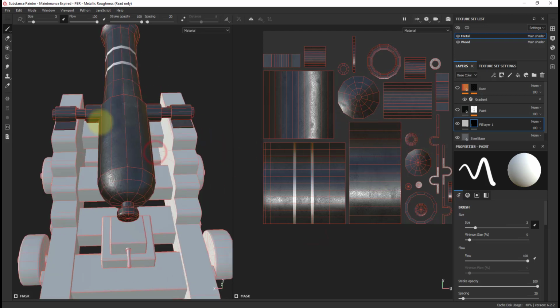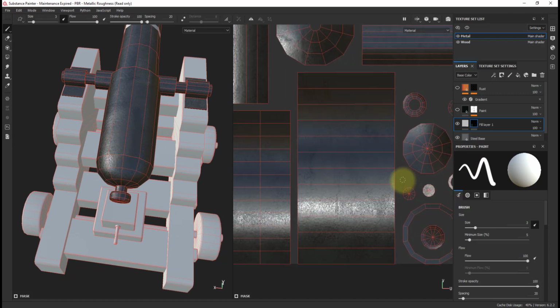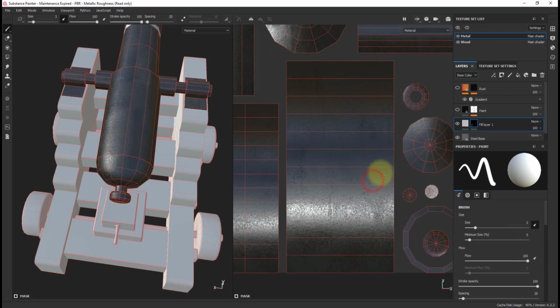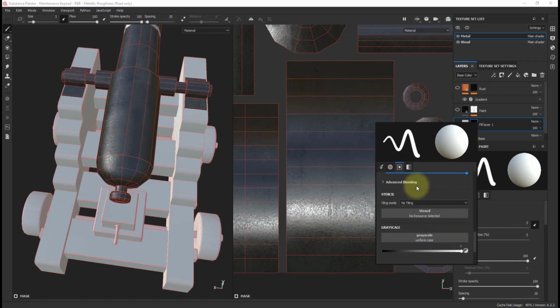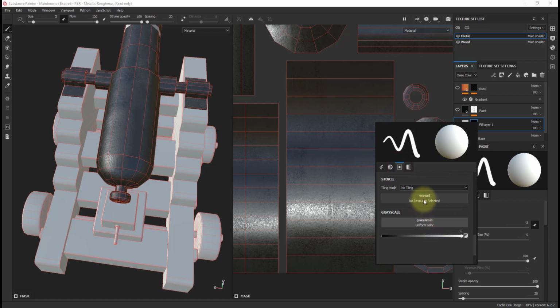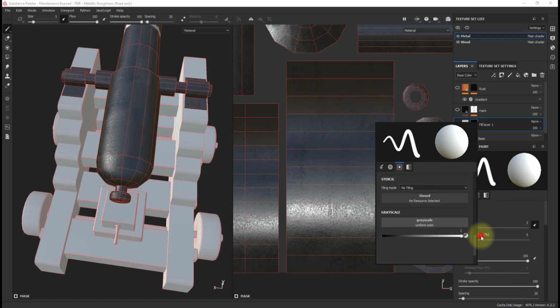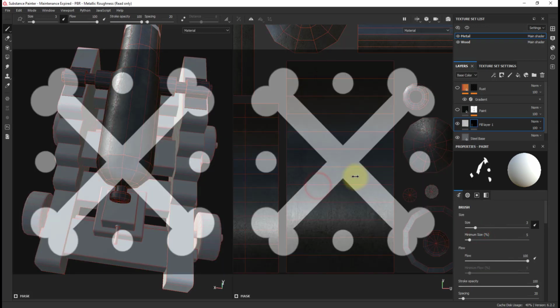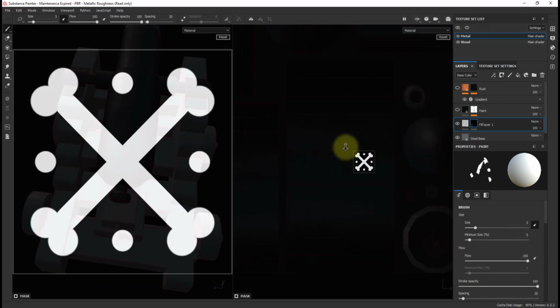And maybe another thing I might want to do is add a little logo right about here. So I see that's right there. Let's see, nope, it's right here. Okay. I'm going to go to my alphas. I'm going to find a stencil. And maybe this stencil is something like this. So I'm going to hold S. Oops. I'm going to scale it down a little bit.